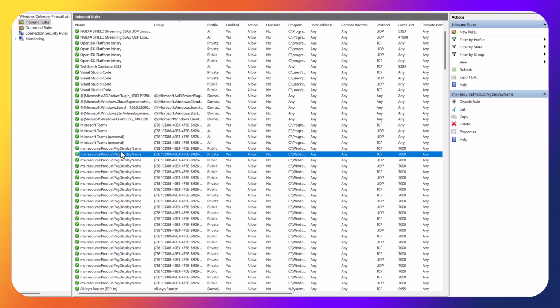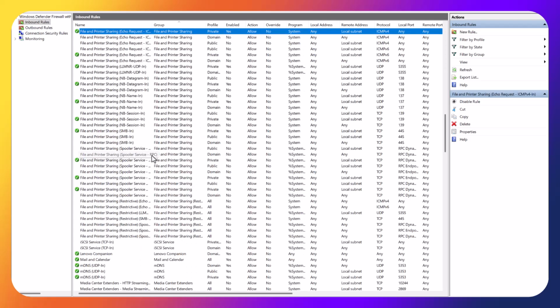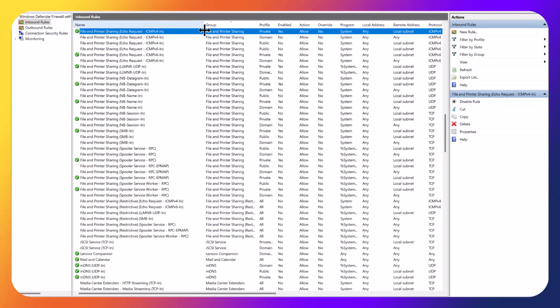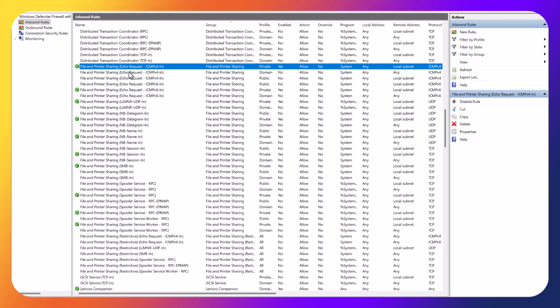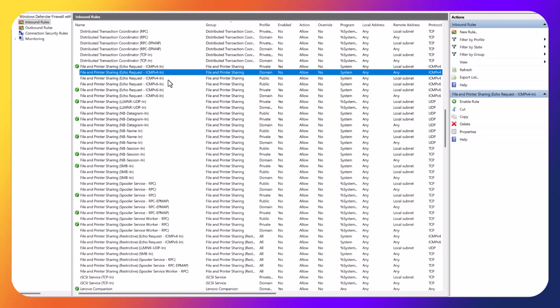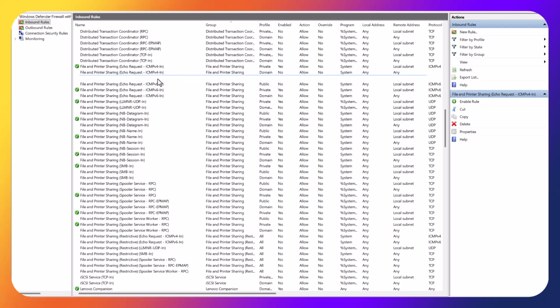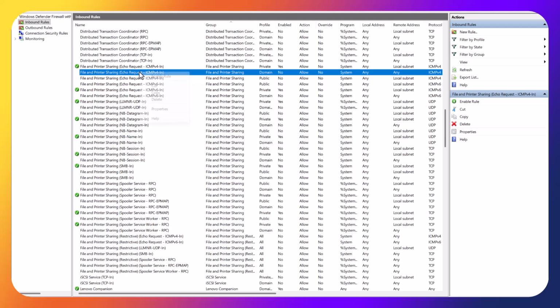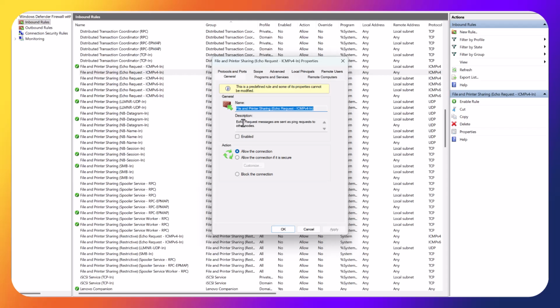So I'm going to press F to go all the way to File and Printer Sharing, and you see the IPv4 rule, right now it's public and it's not enabled. So we're going to double click on it and enable both of them.